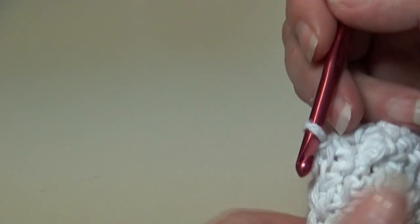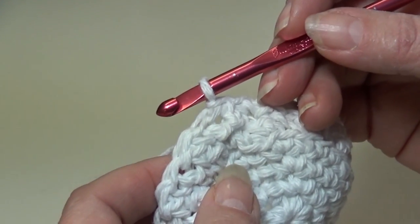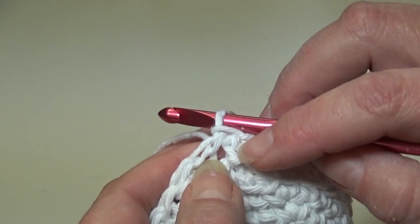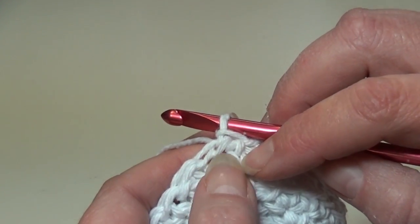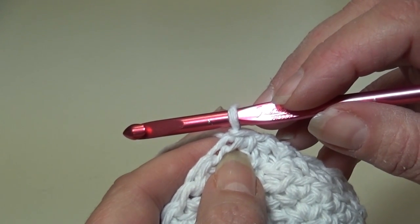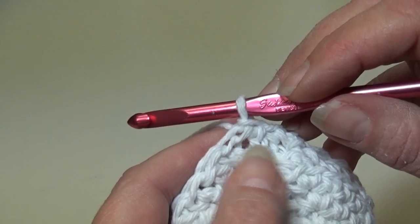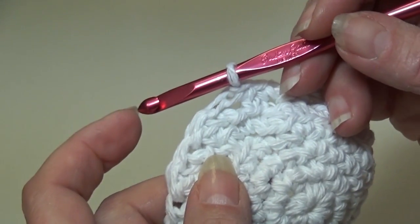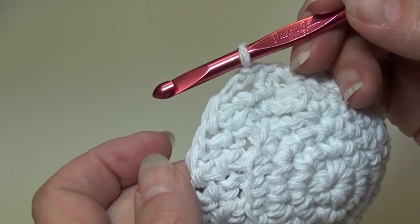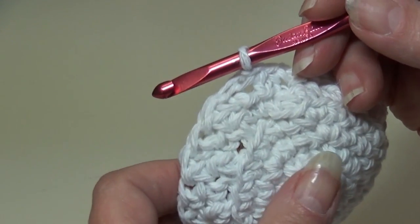So now for round 7, we're just doing the opposite of what we did in round 6. Round 6 we started with the chain 3. Round 7 we're going to start with a chain 1. Now rounds 6 and 7 will be our repeat rounds, and that will create our pattern, and you can adjust those rounds accordingly up your can or jar, whatever you're making, to the height you desire.